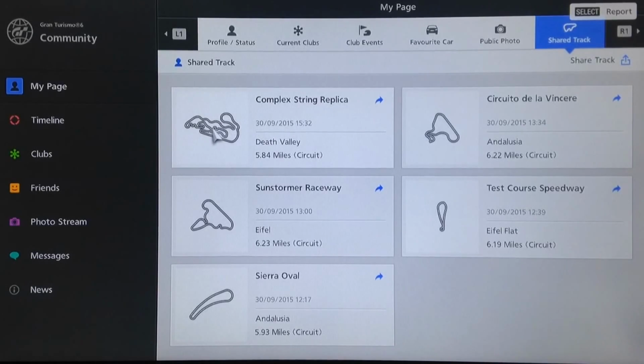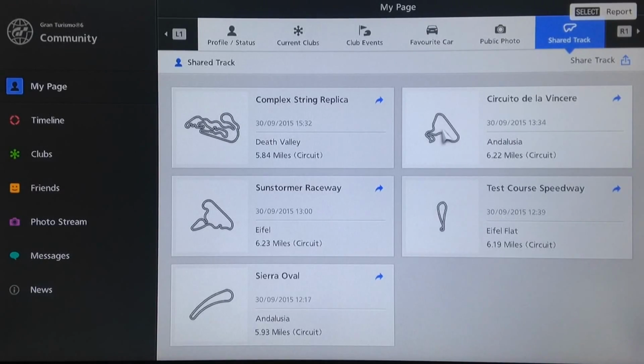The main thing I don't like so much is the fact that you can only make tracks of up to roughly 6.2 miles in length. That's disappointing. I was hoping to make some massive tracks of say 30, 40 or even 50 miles. Hopefully though they may update that, and there's a couple of reasons why I think they may update the app.